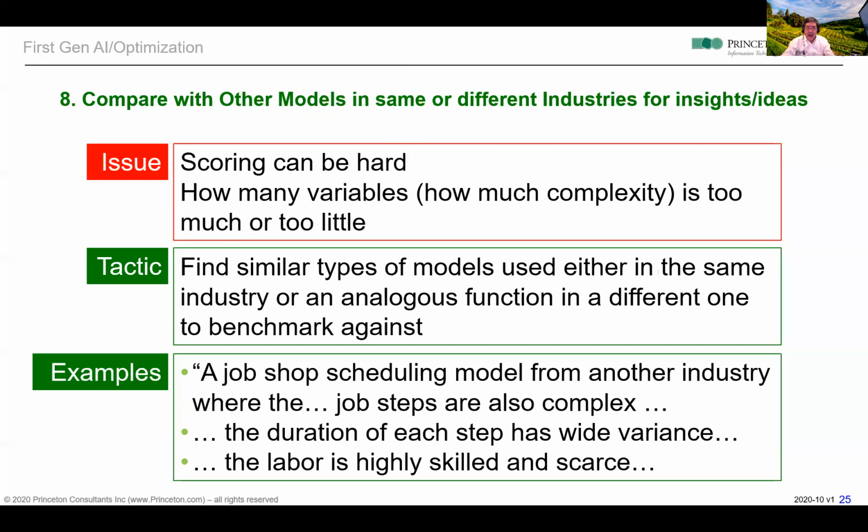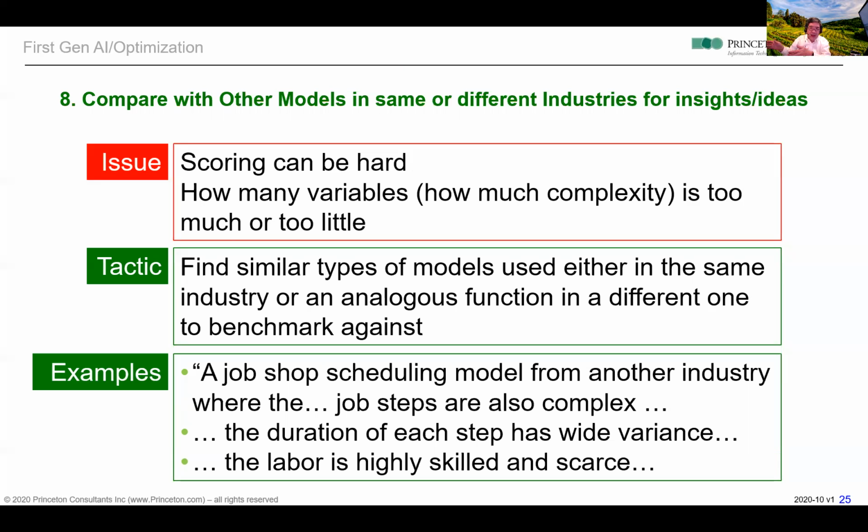Sometimes it's really difficult to get started. It's hard to figure out how simple to make the model, how complex. And so it's often easier if you can bring something from another industry, particularly if what you're doing for your application is somewhat of a first in your company or your industry. So you could say, hey, we're trying to do job shop scheduling for a complex machine that no other people make, but I found another application where they're building cars, and like here, the jobs are also very complex. There's lots of sequencing involved.